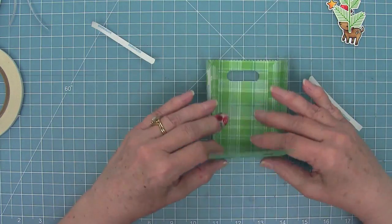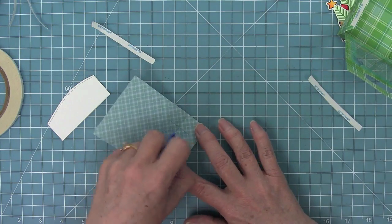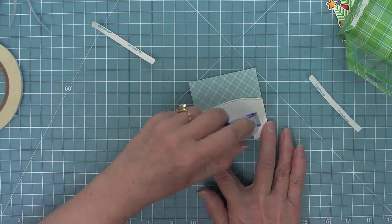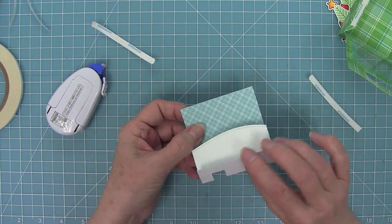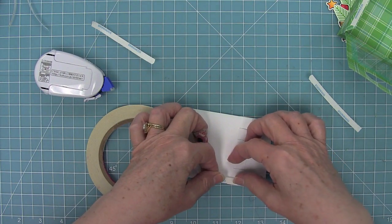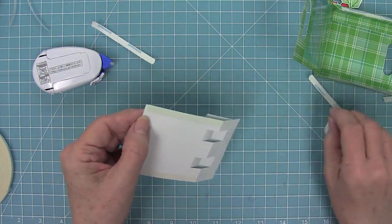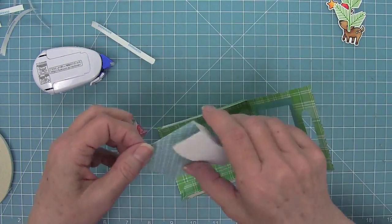We're doing this so we can add our pop-up before we form the whole bag. Now we add some tape runner to those little pop-ups so we can adhere that snowy hill to them — just add tape to the bottom part of the pop-ups and adhere the snowy hill right on there. Next, we put adhesive all over the base — that one-inch scored section — then flip the whole scene over. On the tall part where the scene is, we use score tape just on the outer edges, which is what creates our cool gift card pocket. Then we remove the liner tape of those two strips and carefully insert the whole pop-up mechanism into our box.